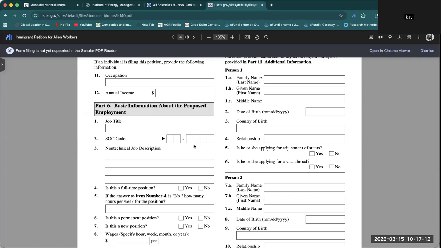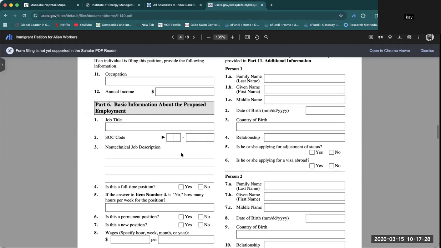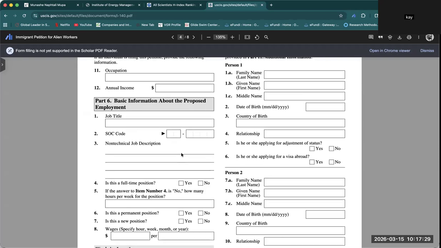How do I get the SOC code? No, your SOC code in most cases, I give you your SOC code. Let me actually check it out here. The SOC code for cybersecurity.